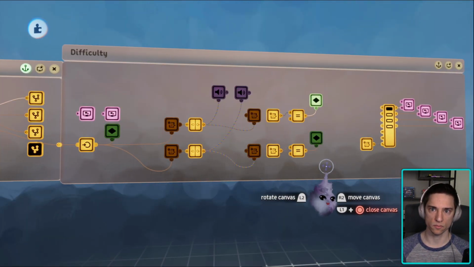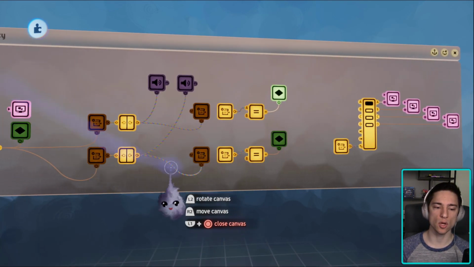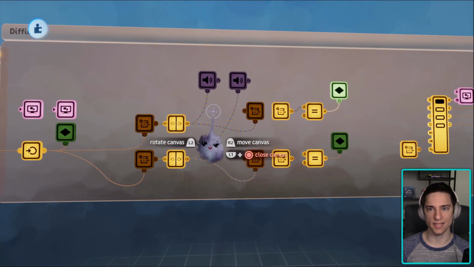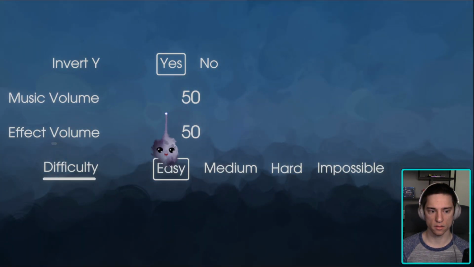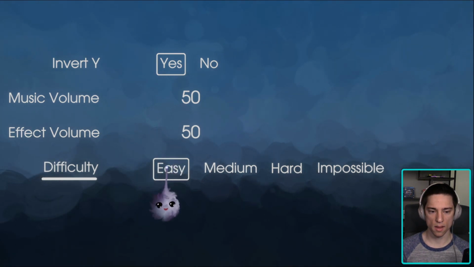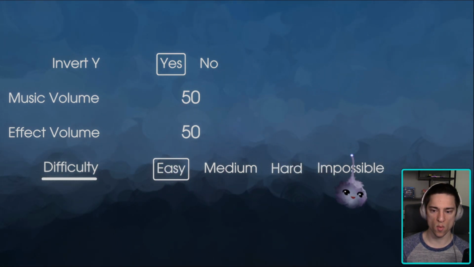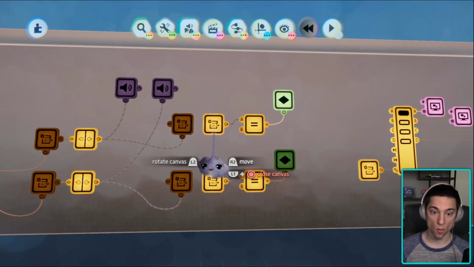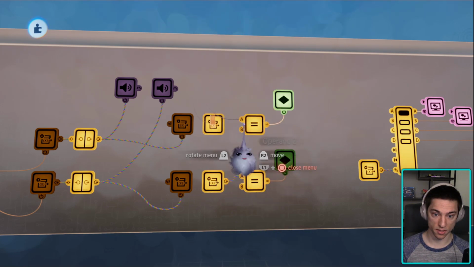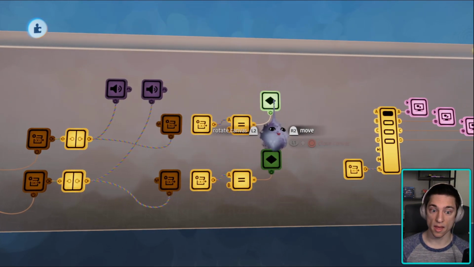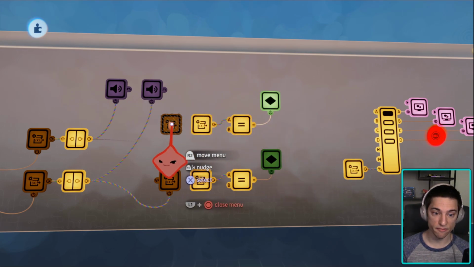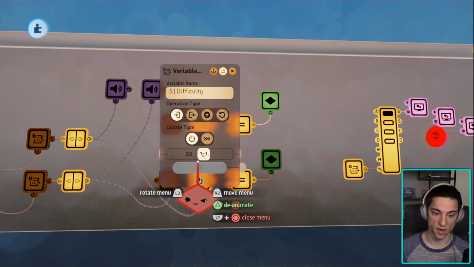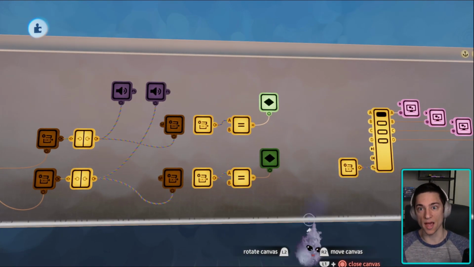We want it to loop around though, right? So let's go looping backwards first. When we're on 0, all right? When we're on 0 and we press the left D-pad, we want it to go here, okay? So we're checking if difficulty is equal to 0, and all we're doing is keyframing this variable modifier to set it to 3, which sets it to the other side, to the max.